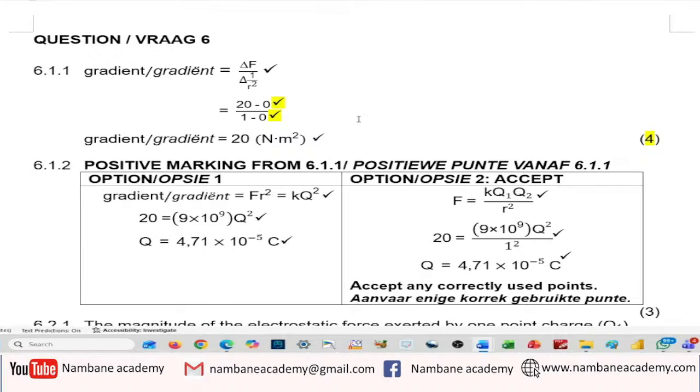For 6.1.1, I disagree with Ntate there. Remember, they're interpreting the graph. So these coordinates are taken from the graph, so there's no way we can omit the zeros. Yes, Ntate Teki, so please don't omit the zeros. Okay, it's fine. So meaning we are ignoring that marking rule.